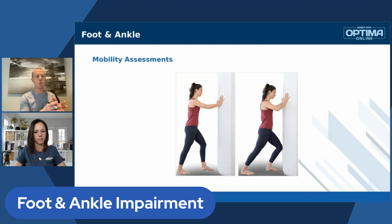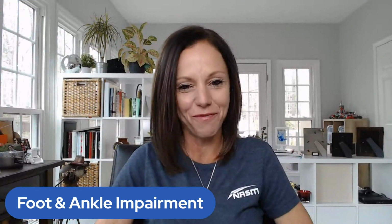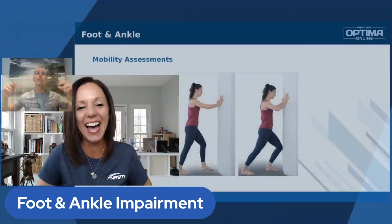If they had a poor movement assessment and they pass this, you could really start to focus on whether it's the anterior tib, posterior tib, or medial gastroc that are weak, and that's why you saw it in their movement assessment. And if I'm going to pinpoint this, I'm going to say she's a big fat fail. Right. If you want to know. I knew you would, but remember, we did not take these pictures.